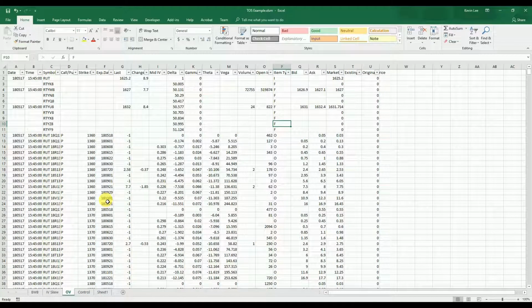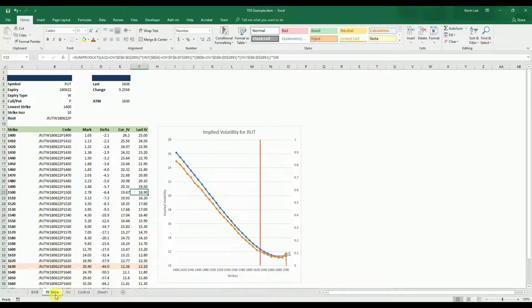It's great that OV allows us to export option chain data. However, the structure of the data is quite chaotic. You can see that there are empty spaces everywhere, and so I'll be going through techniques of how to cleanse this data very easily on a daily basis so that you'll be able to draw this kind of curve efficiently.